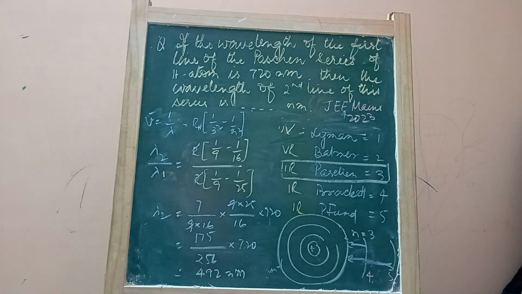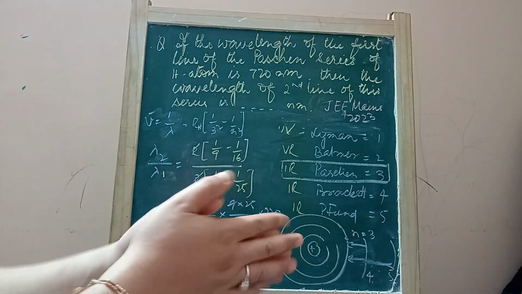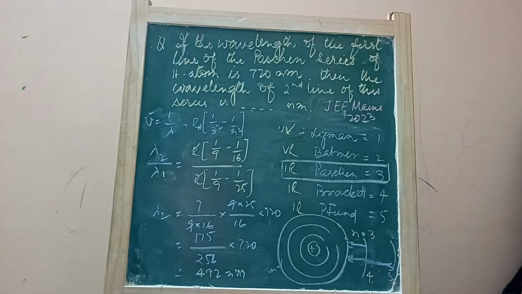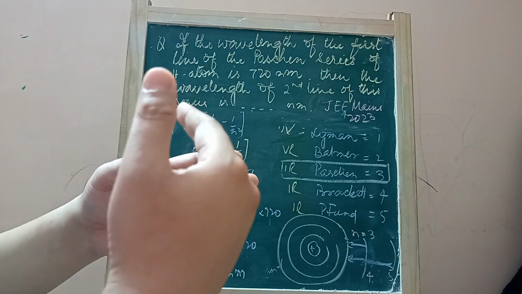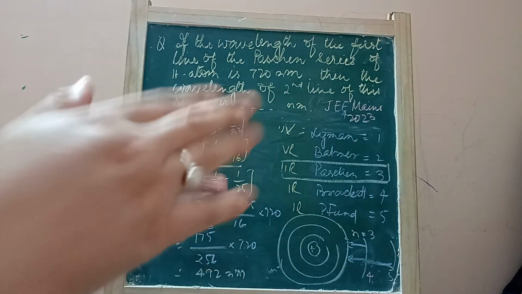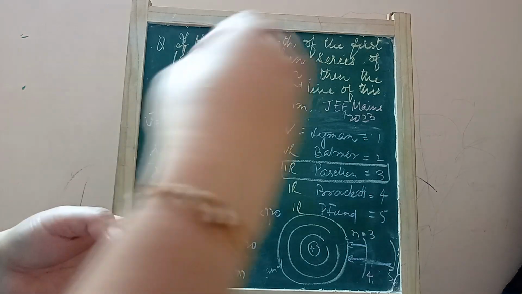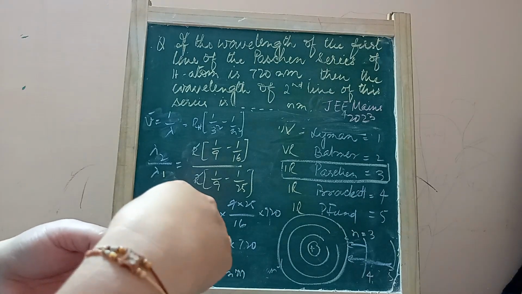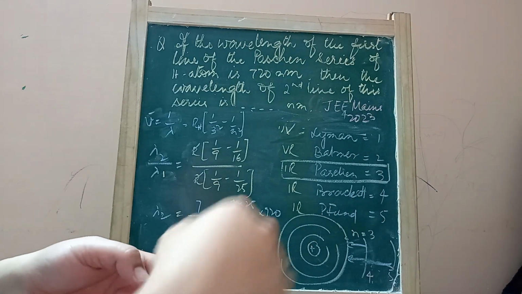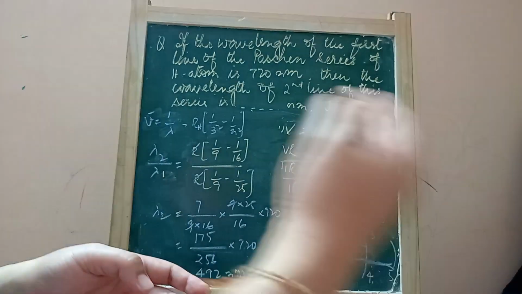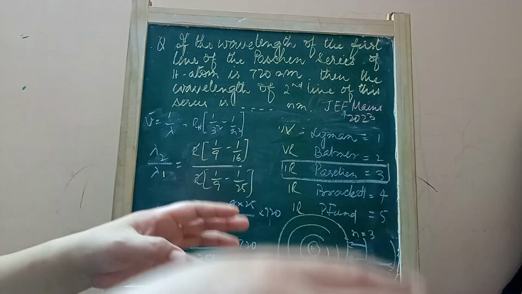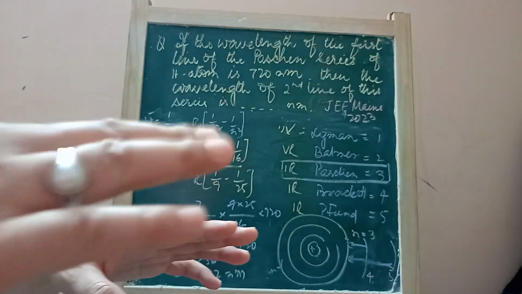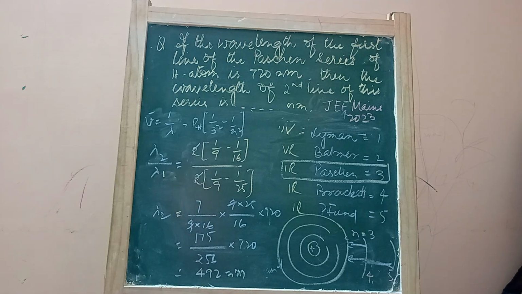Similarly, the Paschen series is a series of spectral lines in which electromagnetic radiations are emitted by the hydrogen atom when an electron jumps back from the fourth orbit to the third. The final orbit will be the third orbit. From fourth to third, or fifth to third, or sixth to third, or seventh to third, it will come back to the third orbit. So whatever difference in energy is there, it will come out as electromagnetic radiation.